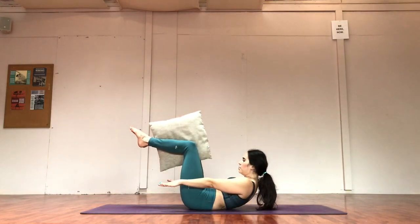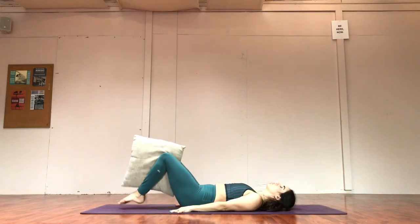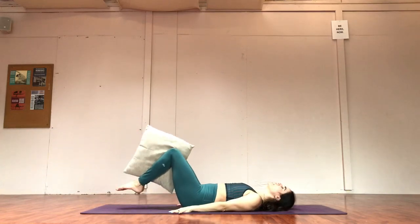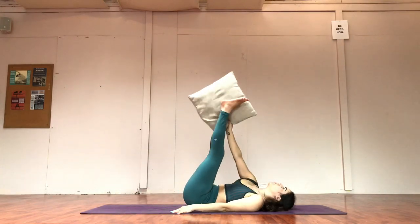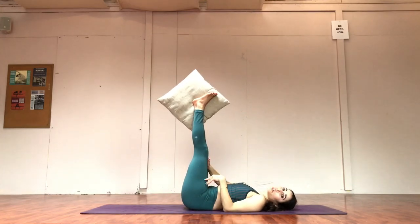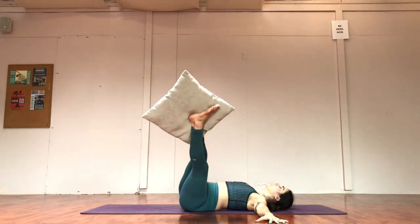Eight — low back really firmly pressing down. Here's four, here's three, here's two, here's one. Extend. Can we move the pillow higher? If this starts to feel like too much tension in the low back or doesn't feel good, bend the knees and put it back where it was. Let's do our leg drops — we're going to take the legs over. Stack the hips, exhale, zip it up. We did this last week but without a prop, so it's a little bit tougher this time. Take it over, inhale, exhale, squeeze it up.